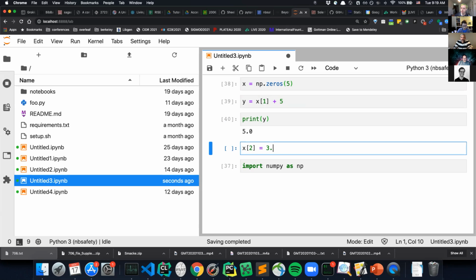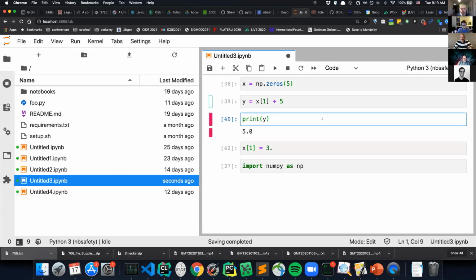So this shouldn't show y as being stale after I mutate this entry of x. But if I mutate x[1], then because y has a dependency on x[1], it should show y as being stale. So things like subscripts and attributes are also given lineage metadata in NBSafety. Thank you. Sure.